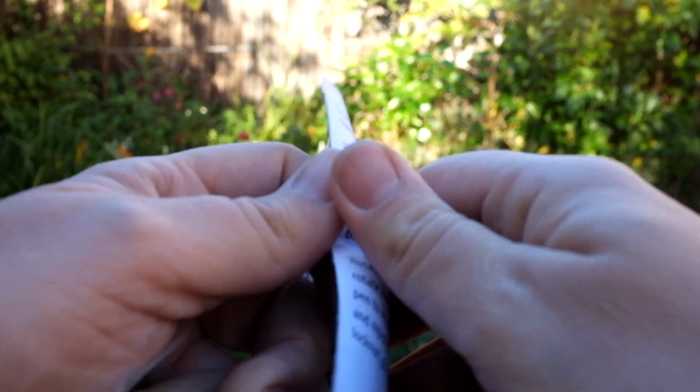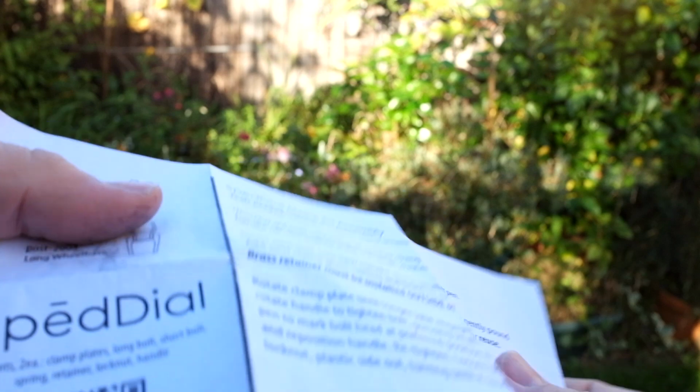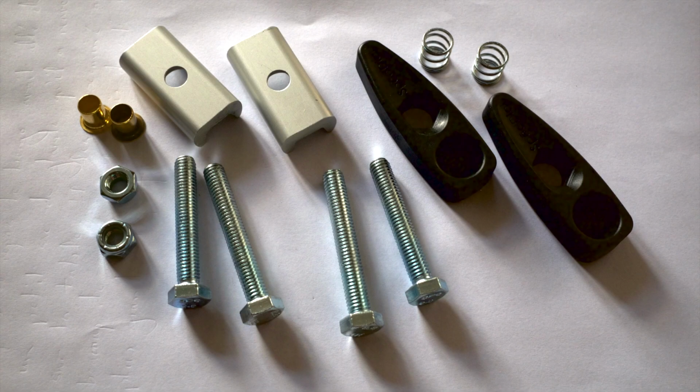Opening the packaging reveals the instructions. Note that a hammer and wood block are listed under the tools needed for installation, slightly unusual, and that you'll also be required to reuse the washers from the original clamp that you're taking off the bike. I'll walk through the installation as I did it, but again recommend you watch the install video on www.SpēdDial.com as well. So here's a shot showing all the supplied parts.